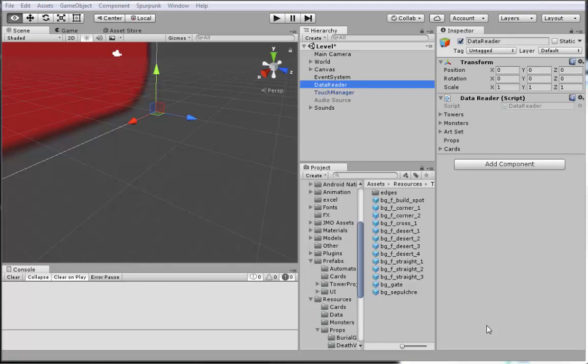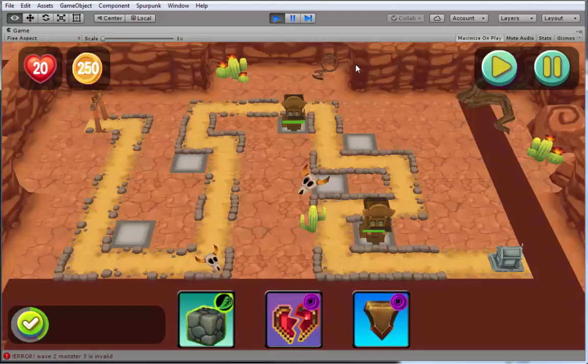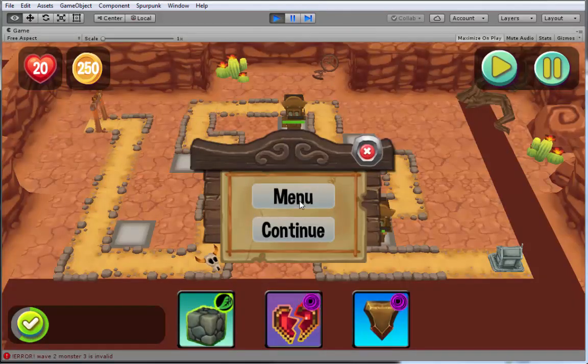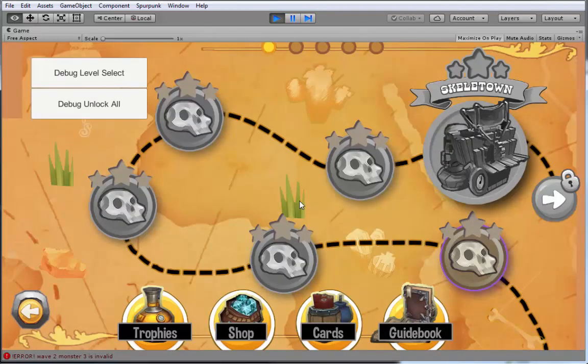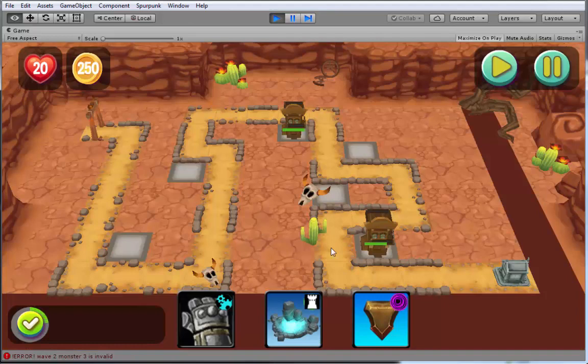Hello, this is an instructional tutorial about how to use the Spurpunk drop-down menu item here, Spurpunk import level. So when you first read in the project for Spurpunk and you press play, you can of course play the game, but there are other modes that you can go into where you can actually add some items to these levels, and we're going to need to do that because, as you can see, the levels themselves are rather naked without these frames around them, this section here, etc.